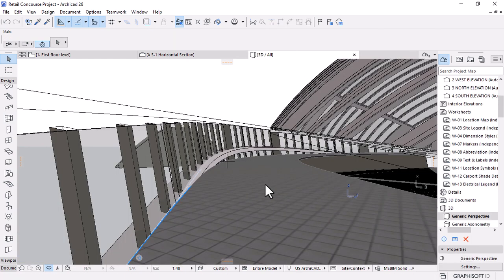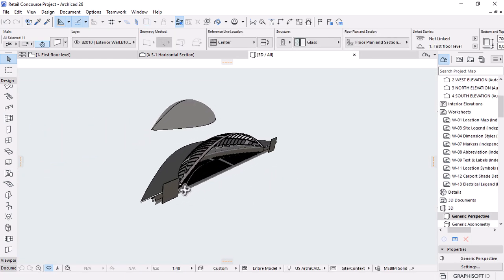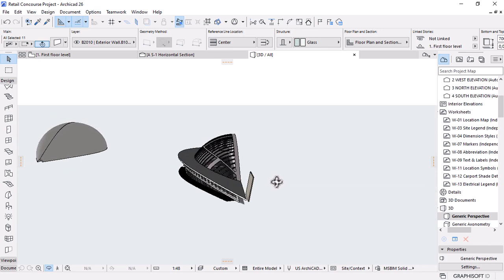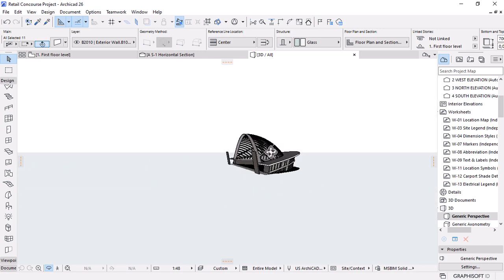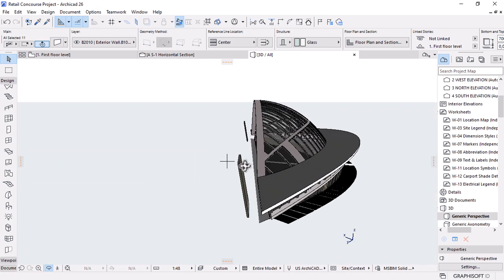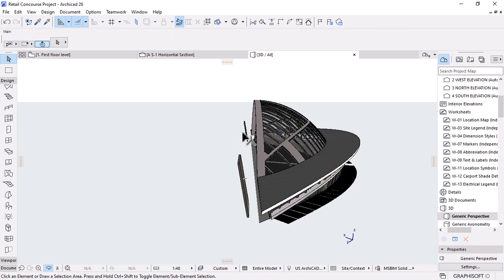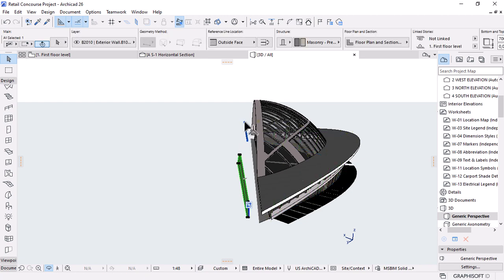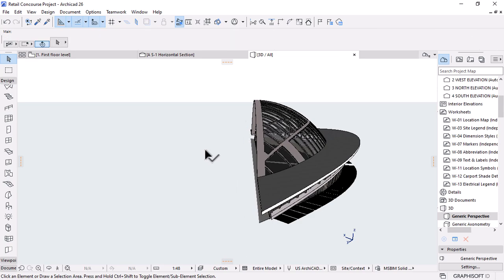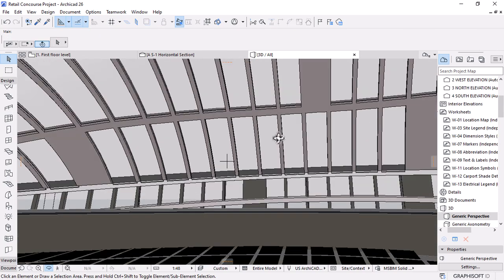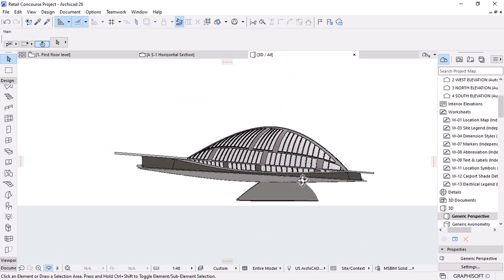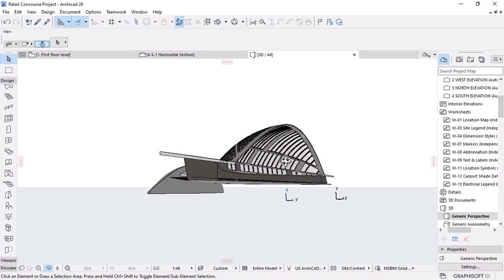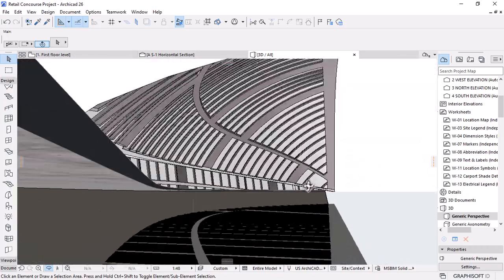Let's see. I think even this guy has to go. These two guys, they have to go. And that's basically it from the inside.